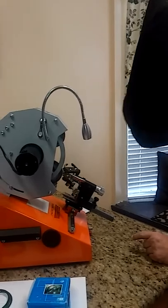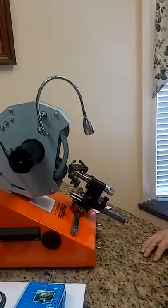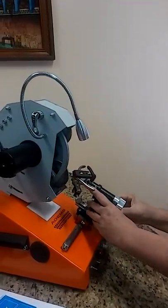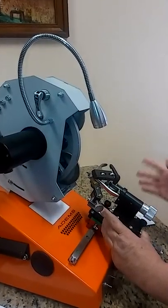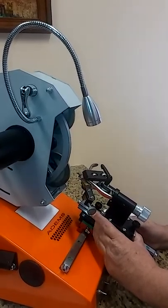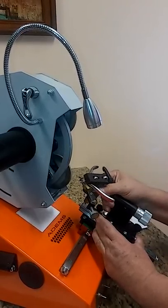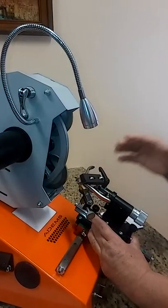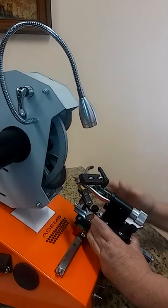And the reason I'm here today is that I want to introduce you to the GMT, the ADEMS GMT. Okay, the official unveiling of this machine. This is our new little machine here, and it's very simple to use, okay? Can't emphasize that enough. I've never had any training on this machine, not from the factory nor from any of the representatives here in the United States. This is the first machine, and the reason I have the first machine is because I had purchased it before there was a distributorship here in the United States.